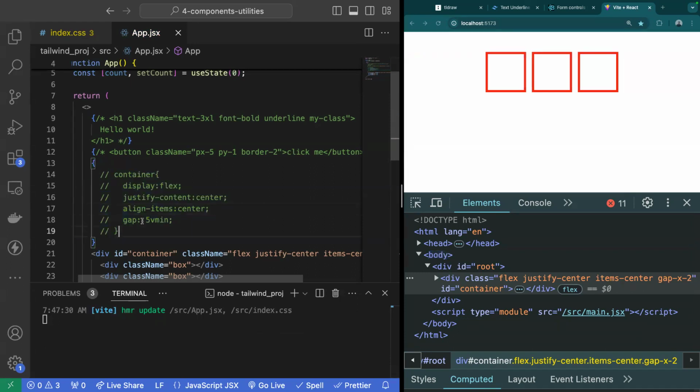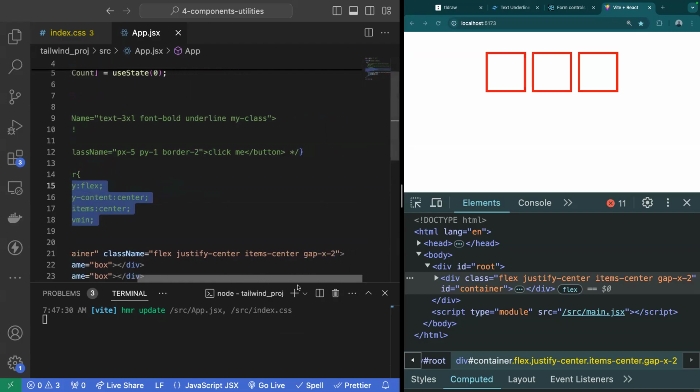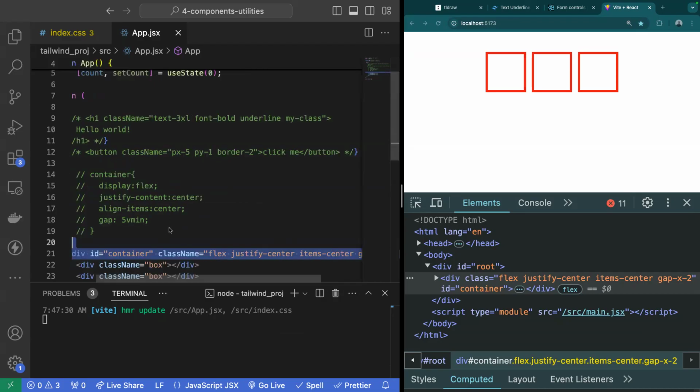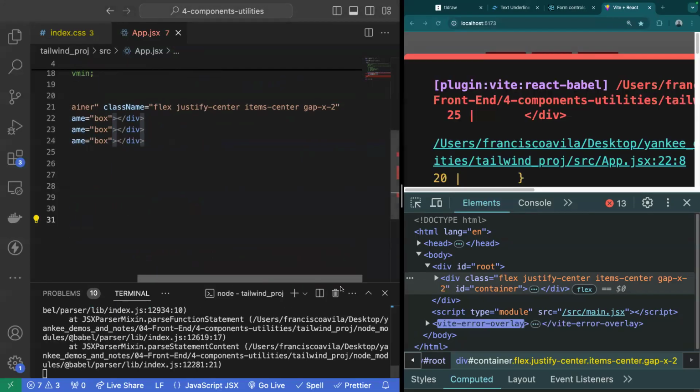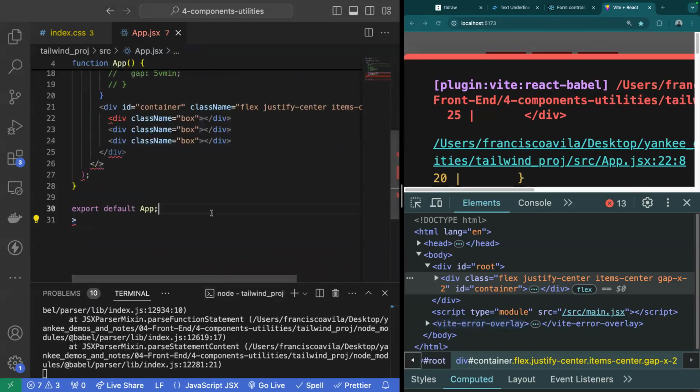All right, so this is essentially the same exact CSS that we would have been writing out. It's just that instead of writing all of this out, we just added simple class names into our container division. Does anyone have any questions over how we were able to accomplish this flex with CSS or with Tailwind? Let's hear from Owen. Yeah, for your class name gap-x-2, is that 2 pixels or is that 2 vmin? What is the actual unit of measurement that's there?